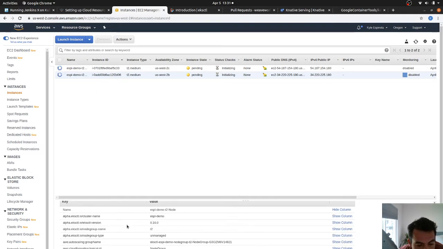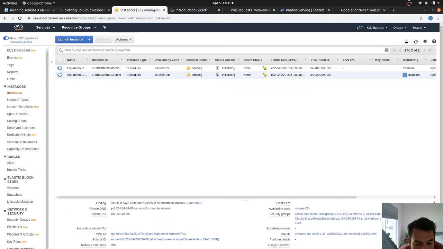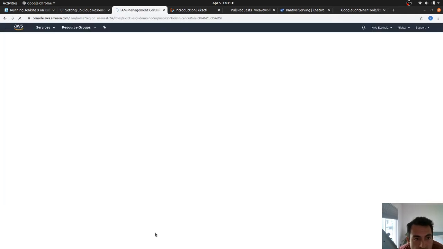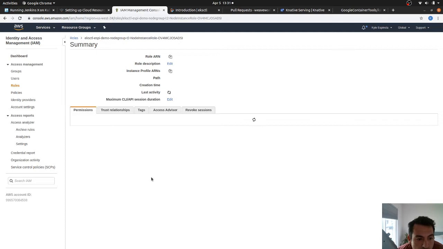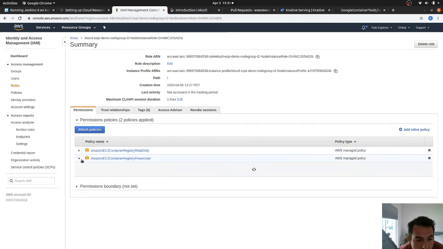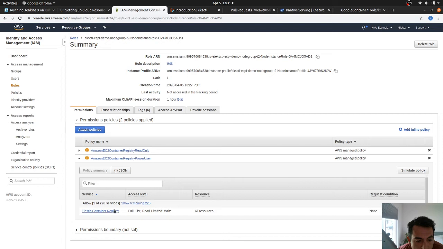All right, we got our 2 nodes going. I am curious to see if that extra policy got attached, which would really be the thing that's going to make or break this. Let's see here. Container registry power user. Is that it?